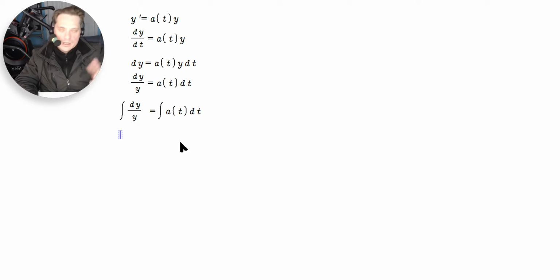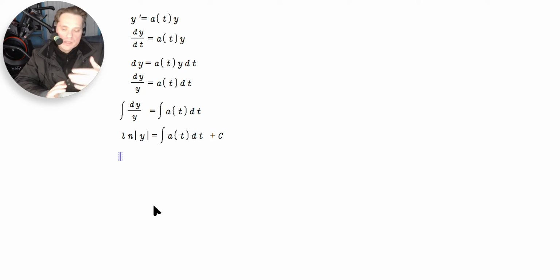Okay. Now to anti-differentiate the left side, because it's like y to the first in the denominator there, you need to use ln. So you're going to have ln of the absolute value of y is equal to, now what's on the right side? Well, we don't know what a of t is. It could be some function like sine of t, cosine of t, whatever. So all you can do is just keep it symbolic and say the antiderivative of a of t dt plus c. And on the left side, we're taking the absolute value of y.